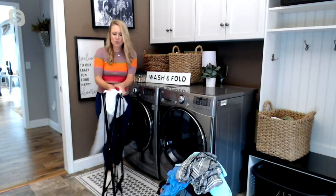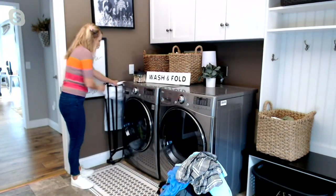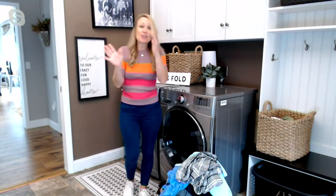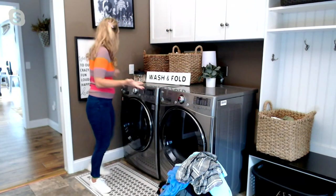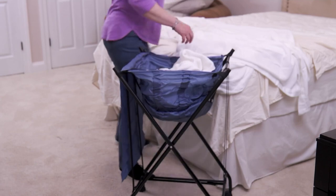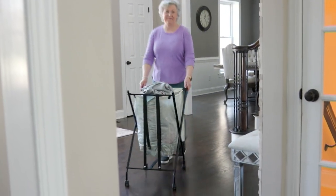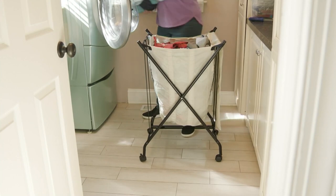When you're not using it, you can fold it and simply slide it into any little nook and cranny around your home — it's out of sight, out of mind. They've really thought of everything. And this was invented by a retired NFL player who retired with a back injury. His wife was expecting a baby at the same time, so they were both having trouble bending over to do the laundry. He thought, what could I do to make it easier on both of us? And so he invented the bounce back hamper.